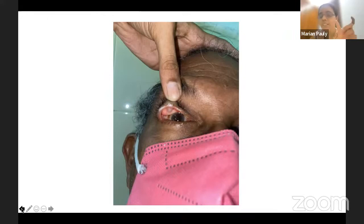So we have got a large defect in the right upper lid. Lid sharing is very difficult because the patient's other eye is blind. So from where will you get the posterior lamella in this case? Posterior can be done with the contralateral tarsus. Yes, you can take a free tarsal graft from the other eye. So that is one option: free tarsal graft for the posterior lamella, and anterior lamella from skin, either a skin graft or you can advance the rest of the skin anteriorly.